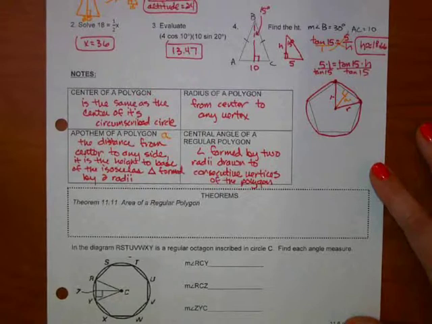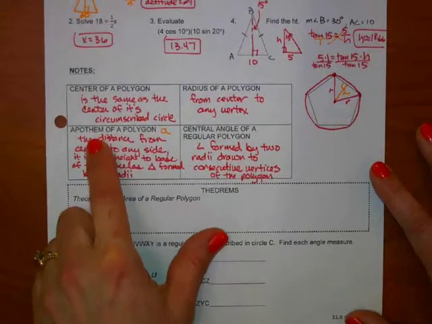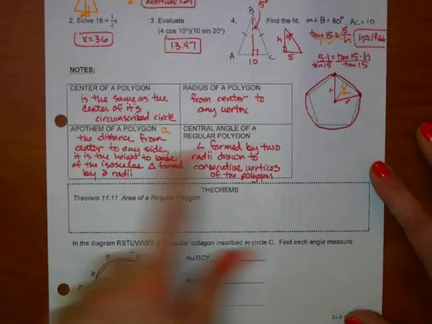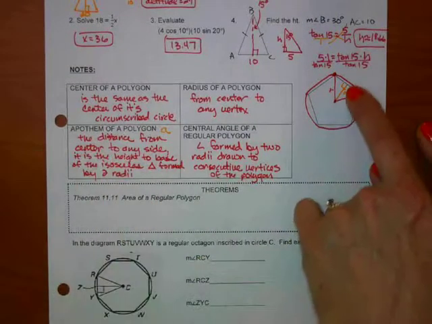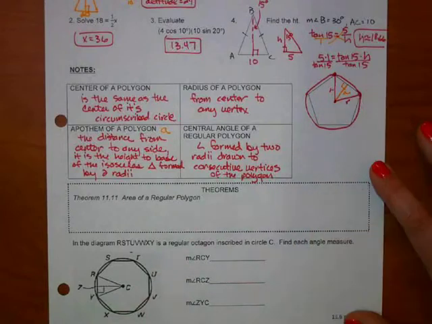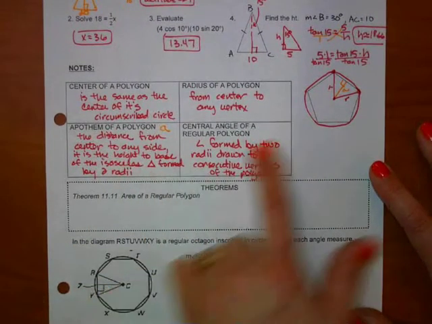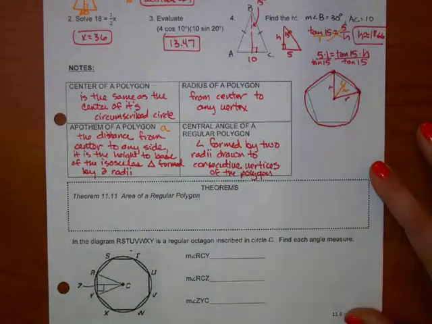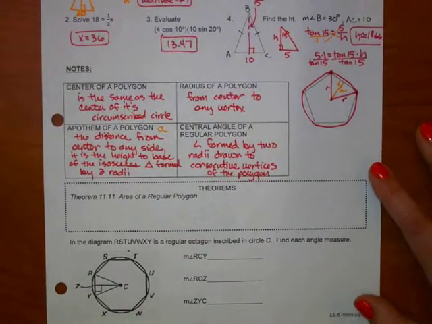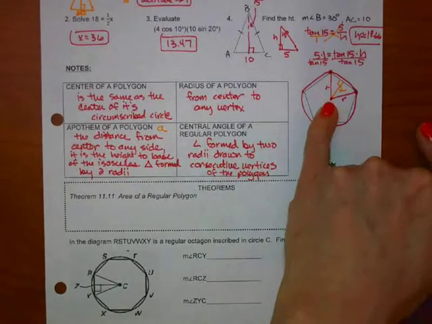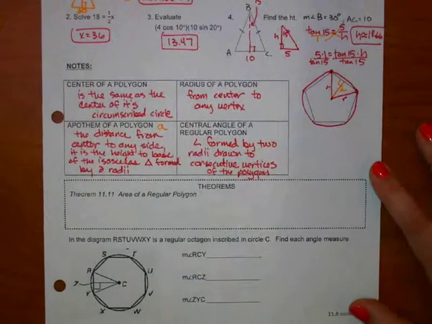You should have this all written down. I took it straight out of the book. Same thing. The apothem, say it, apothem. A, I put that in yellow. So here it says it's the distance from the center to any side. So it's not as long as the radius, correct? Because it only goes to the side of the polygon. It is the height to the base of the isosceles triangles formed by 2 radii. So I put that on my picture so you can see what it is. It's from the center, the height to the base of the triangle formed by 2 radii.